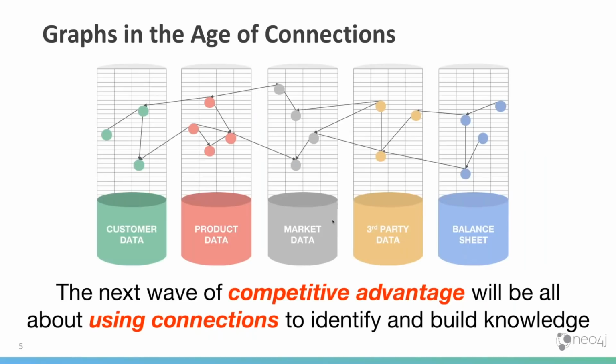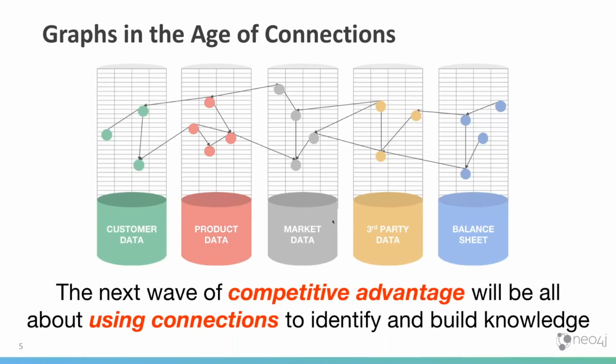So, the idea of graphs is, as I said, leveraging the power of the relationships between data. And in Neo4j, we always say relationships between data are as important as the data itself. And we believe the next wave of competitive advantage in businesses all around the world and across all industries will be powered by using those connections between data to identify and build knowledge.